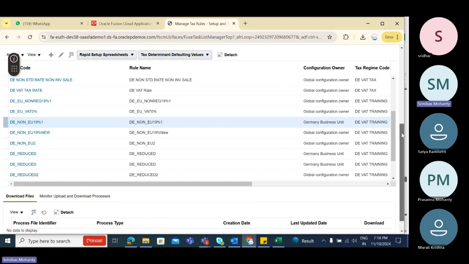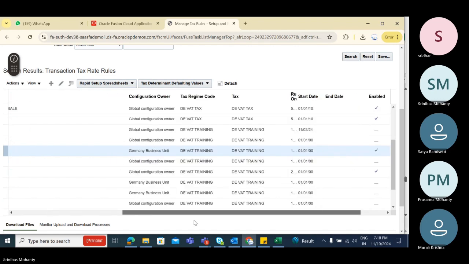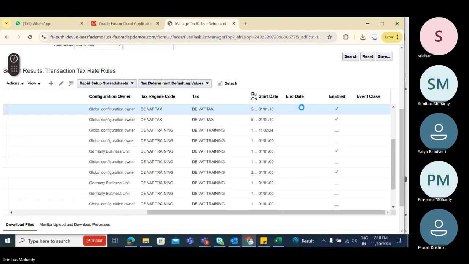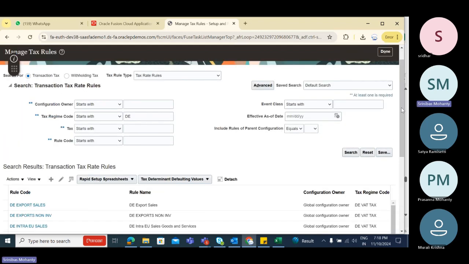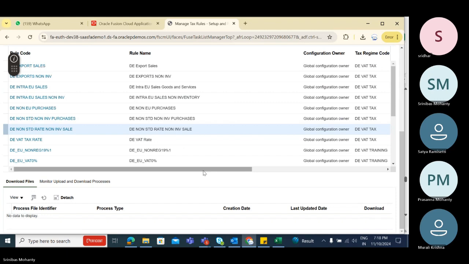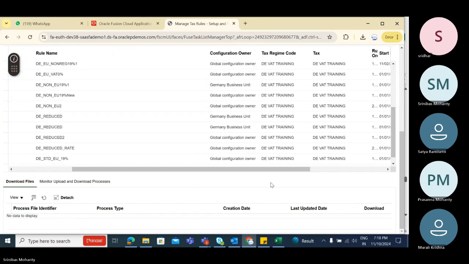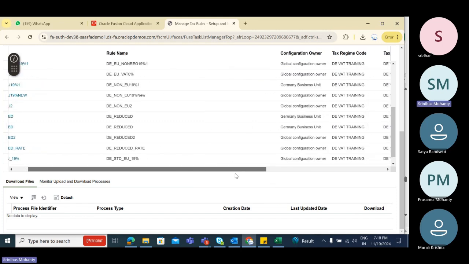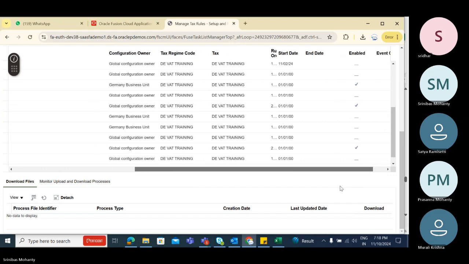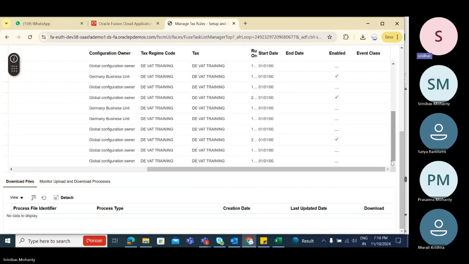This is also non-EU. D reduced rate or something is there.